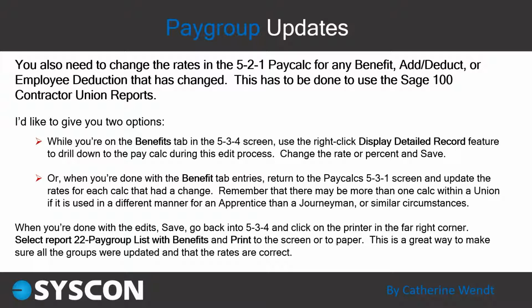This is a great way to put it right next to the union sheet that you're working off of with the updated benefits and hourly rates, and make sure that you got all the pay groups, all the benefit tabs, and that everything is correct. Even you eyeballing it, you can tell if something jumps out at you. So let me just show you that report briefly.